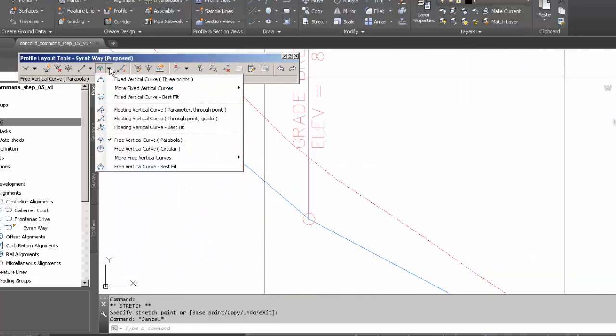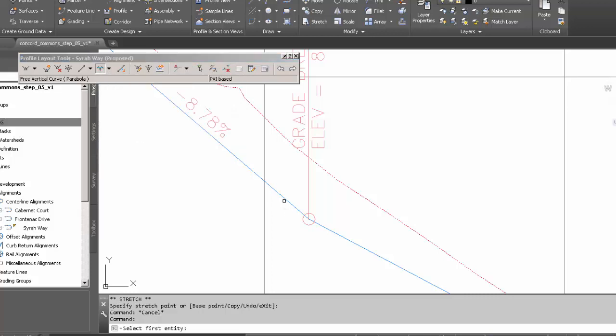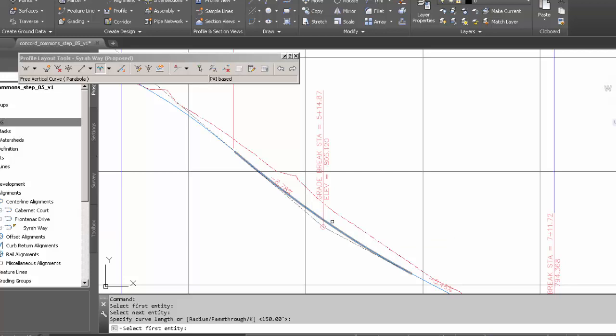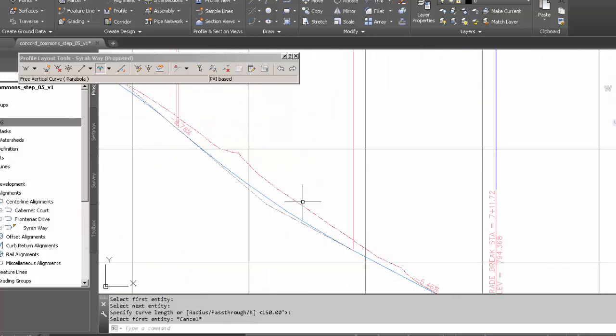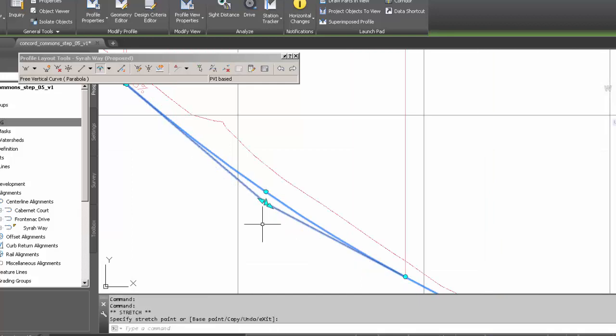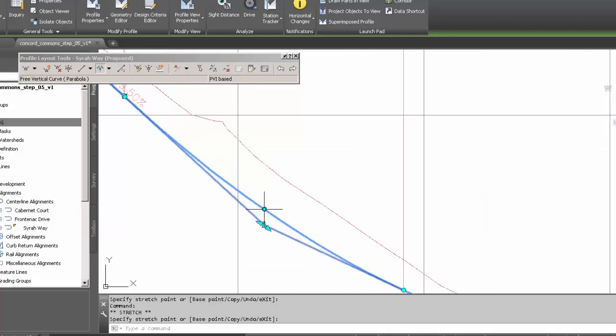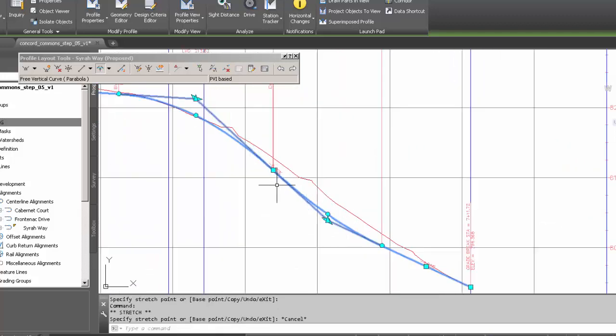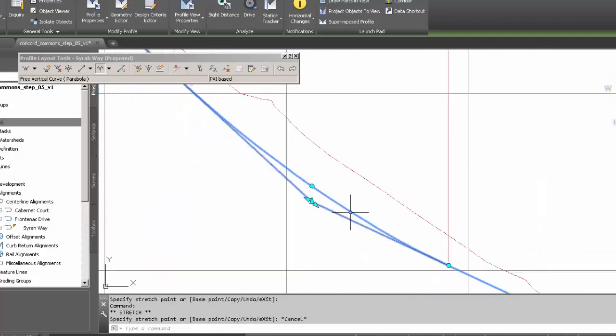I'm going to add one more, so another free vertical curve at this point, and I'm going to maybe bring this down a bit. And it looks like I'm already running into the other curve.